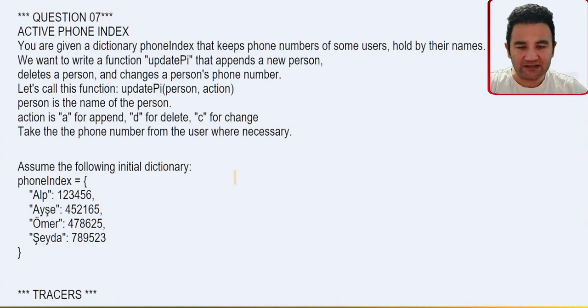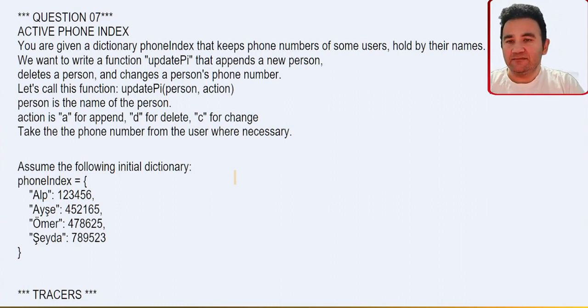The last two questions we have solved so far were relatively easy questions. And now I think that it is time to solve a little bit harder question. Let's say a moderate level question. Let's get started. Okay, here comes my question.